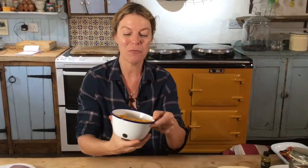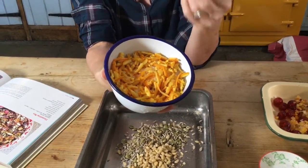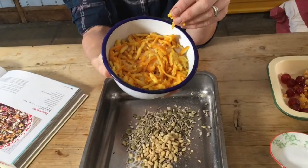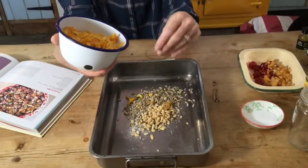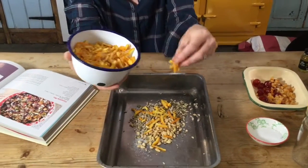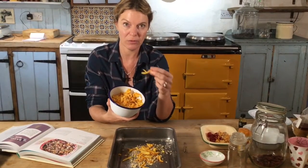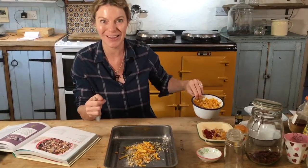I'm going to go off-piste today and use some julienne-style orange zest — that's just the name for the shred. We buy this frozen in bulk for our flapjacks and mincemeat crumble, but you can make your own by chopping up orange zest, thickly peeling it, or finely zesting a fresh orange. The reason I like this more than the oil is that you get a lovely vibrant colour and chunky texture — I think it works really well.